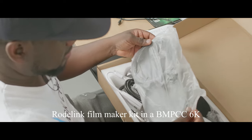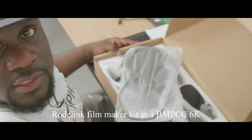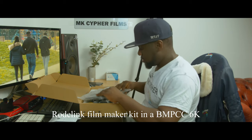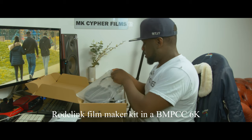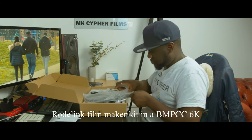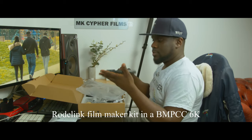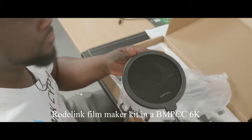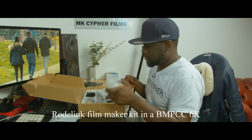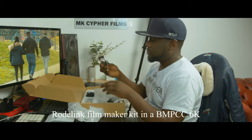I have quite a few things here that come in this box. Let me try to focus on this. Quite a few things. This is the filter, you see that? Yeah, that's the filter. It comes with a clamp as well. This is a clamp.